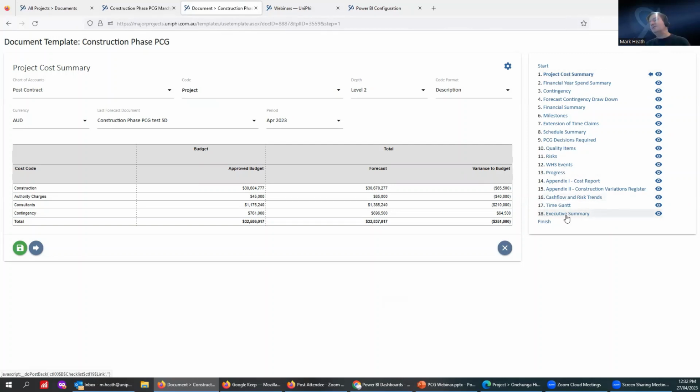So the idea here is that a project manager is reviewing the information as they go through the document. They could review it in the system as well, and they probably would, but you're going to review it in the document too, because that's what they're actually going to send. And they're getting into their thoughts. What are they going to say? So the executive summary should be summarizing the report. It shouldn't be written first, even though it's displayed first.